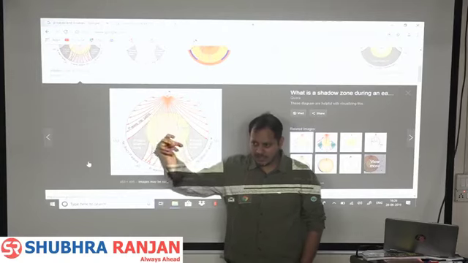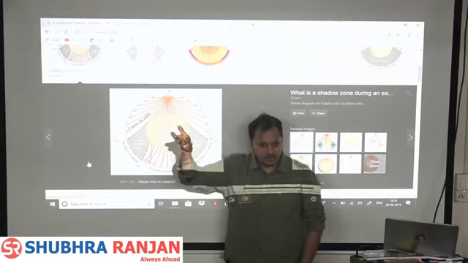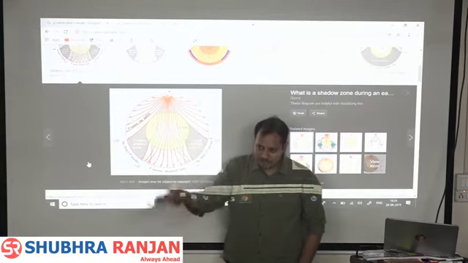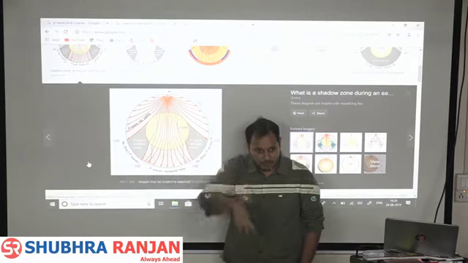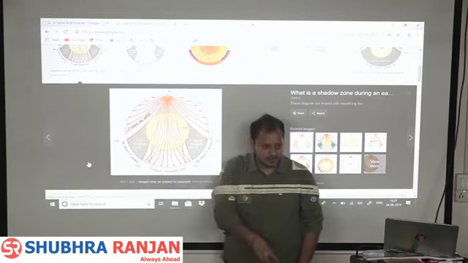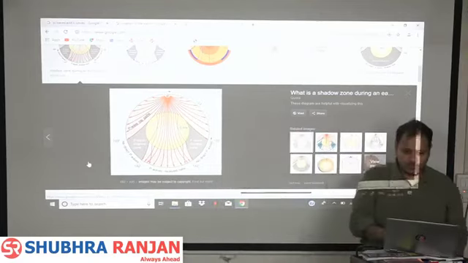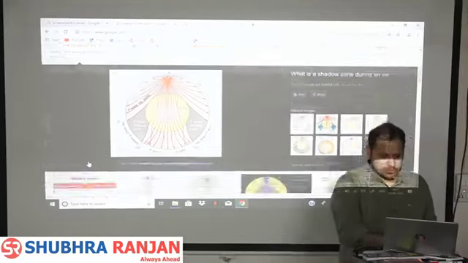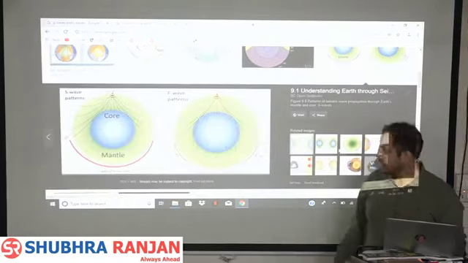Water. If there is a swimming pool, it looks like it is not that deep, how shallow it seems. When you jump, you realize it is so deep. Why? Because light waves bend, passing from air, a different density, to water, a different density. So this is the shadow zone. Getting it? So the shadow zone of P waves, the shadow zone of S waves, and you have these diagrams.